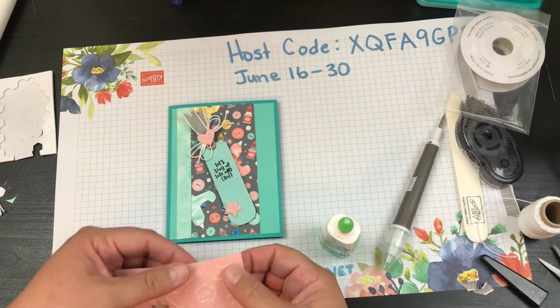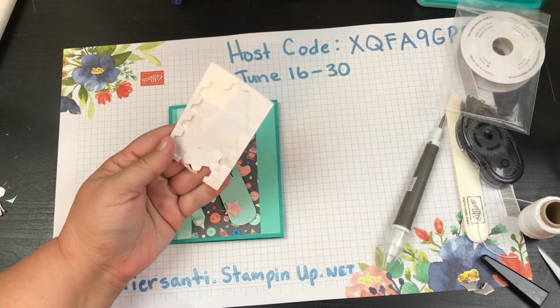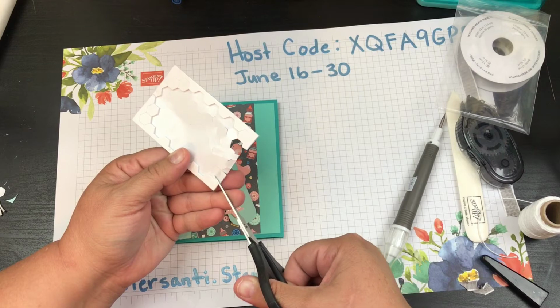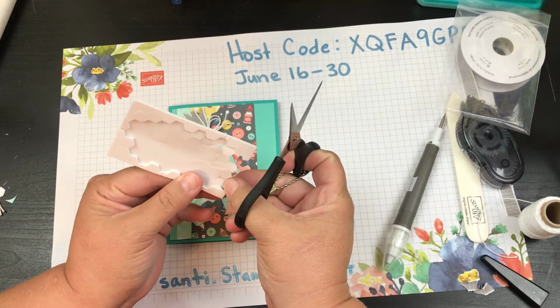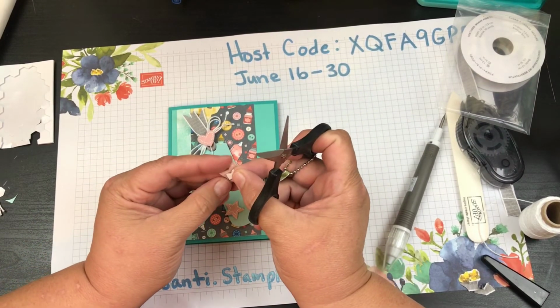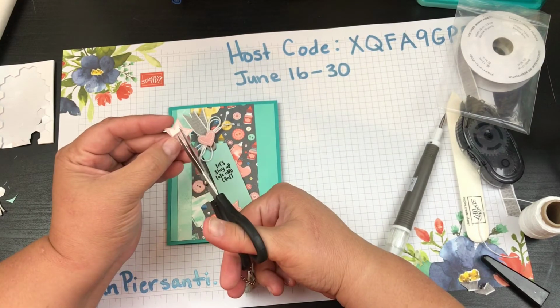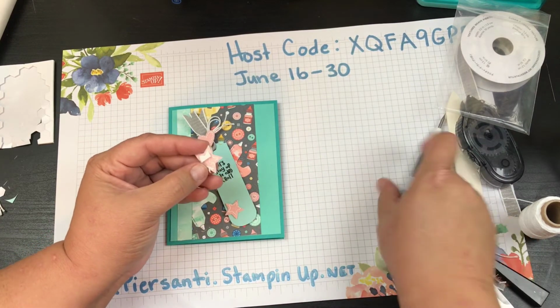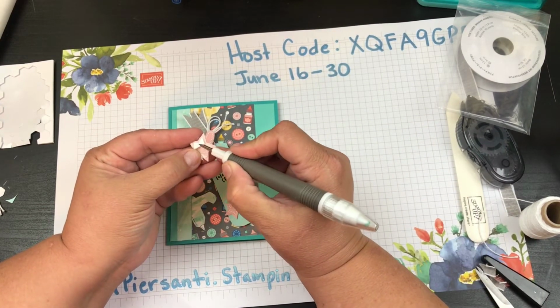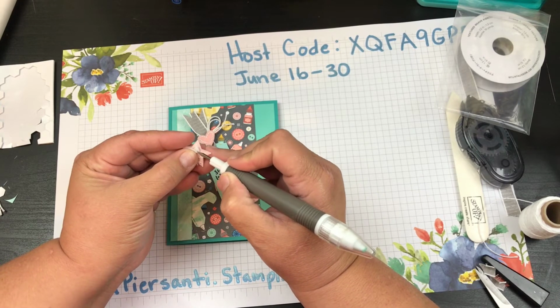Then I'm going to take this larger star. Now the larger star I want to be off the page, so it needs to be raised up a little bit. So I'm going to take my dimensional there and cut it. And then this one just happens to have that same shape as the star. So I'm going to stick it right down there. And then this tool really does work much better. There we go.